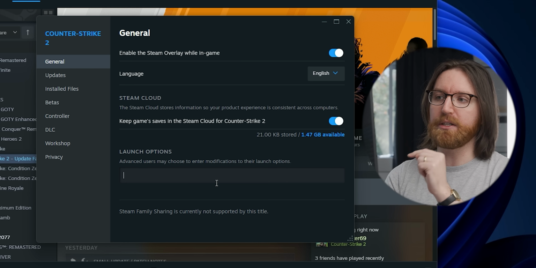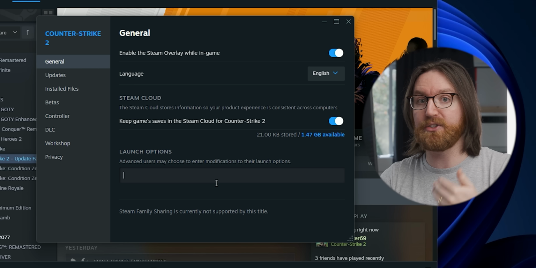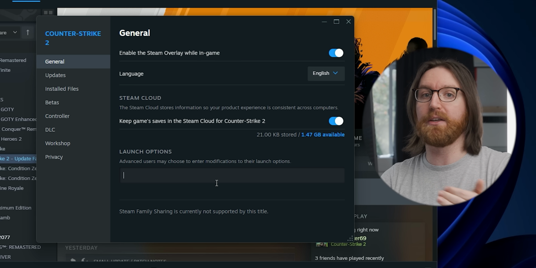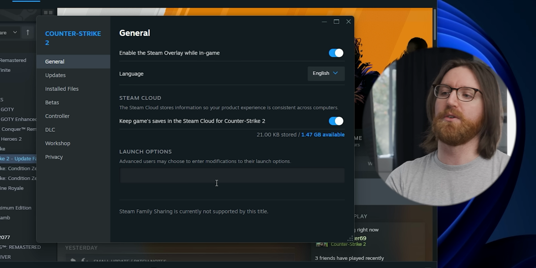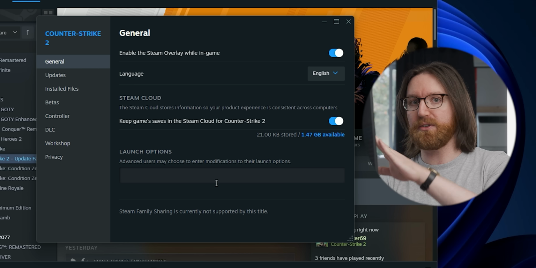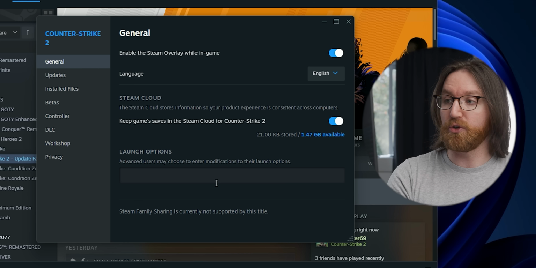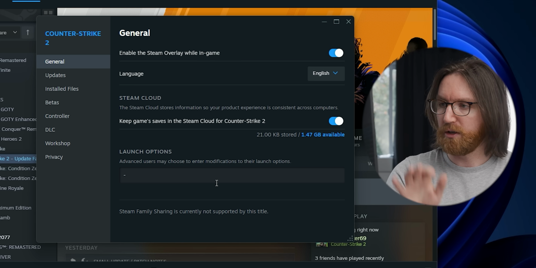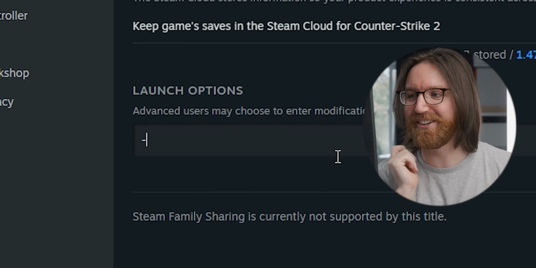Now, this command does mean that you can't play online against actual people. You have to play against bots to actually benchmark the system, and then you remove the overlay for competitive play or whatever. But it's an option. It's useful to have. So the command is dash? Is that what that character is called? I think it's called dash.